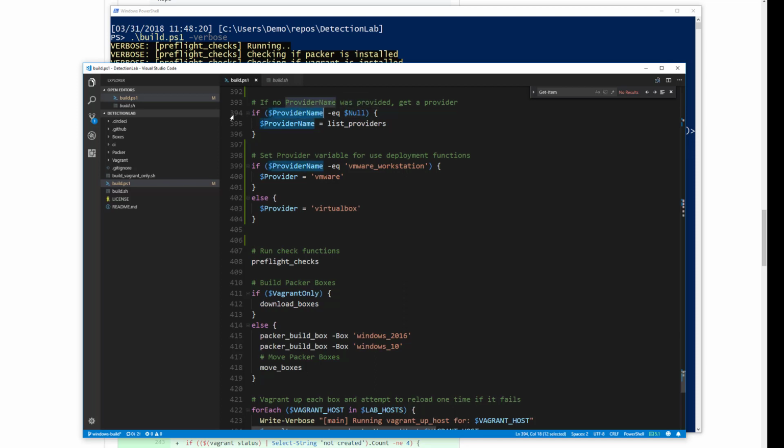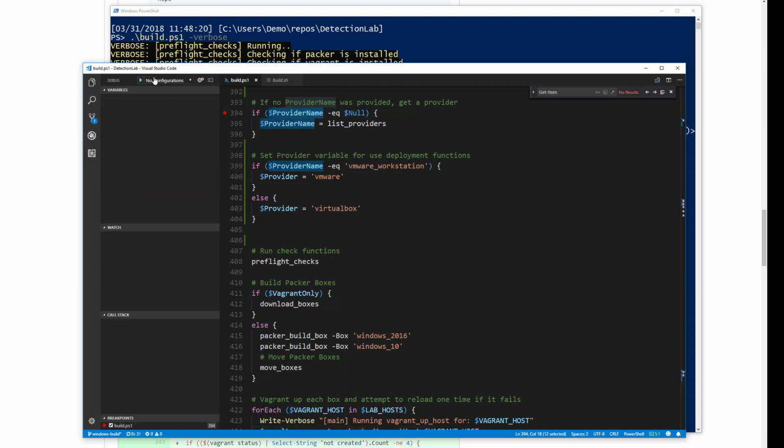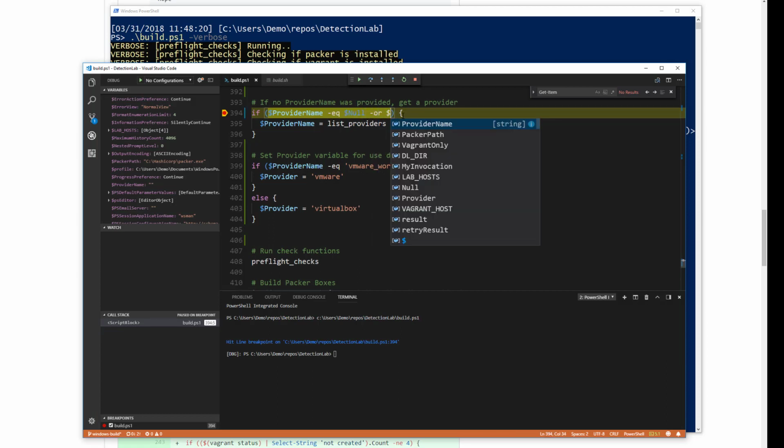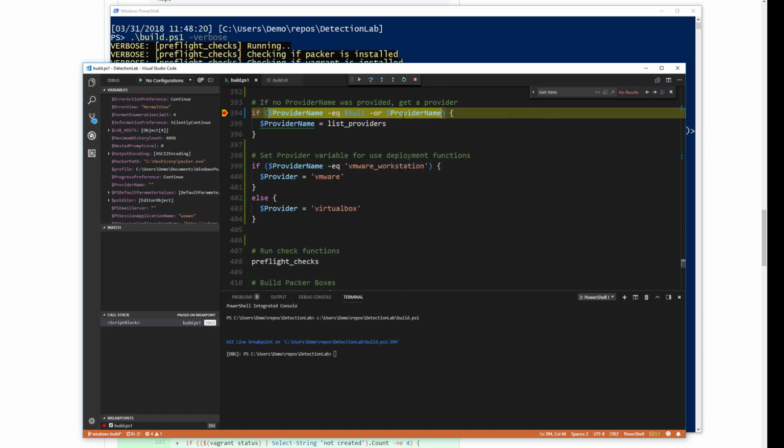If provider name equals null. Let's debug this. Oh, crud. Okay, so is equal to null, or provider name is equal to that.